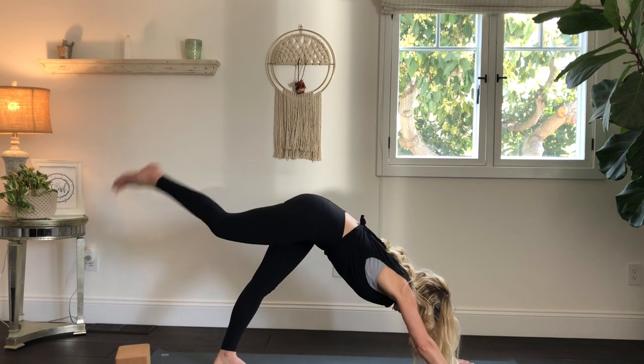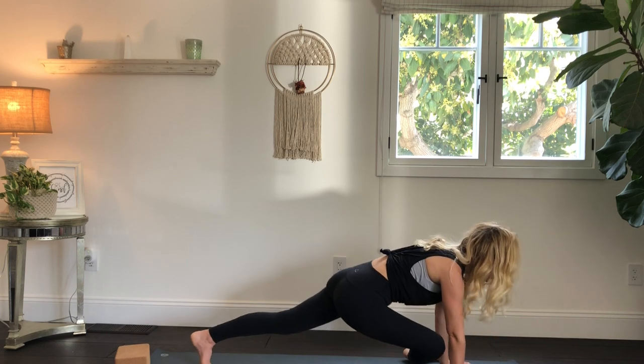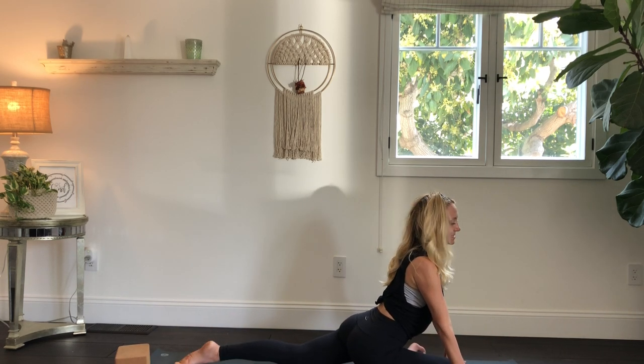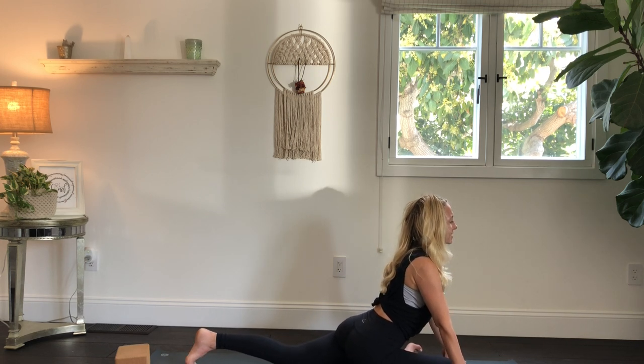Lift the right leg. Right knee comes to the right tricep. Right ankle to the left wrist. Slide the knee down the forearm. Sit up nice and tall. Release the left foot. Walk it back a little bit. So slide the left toes back.